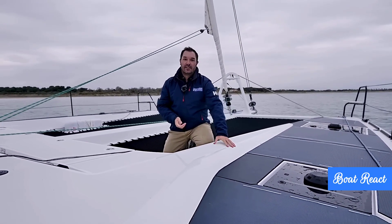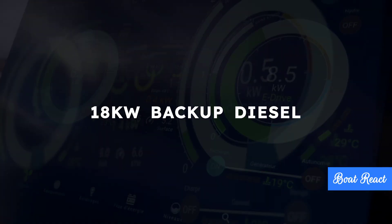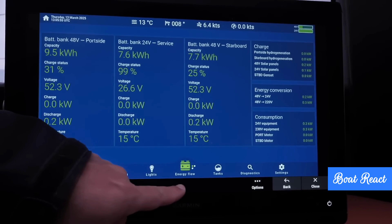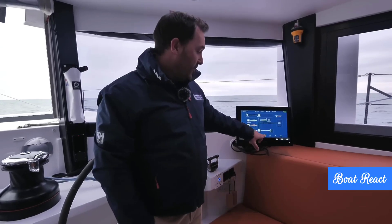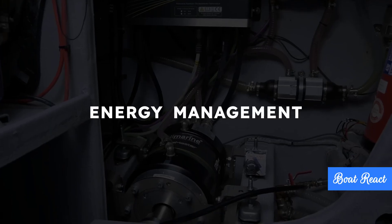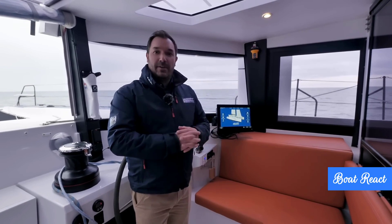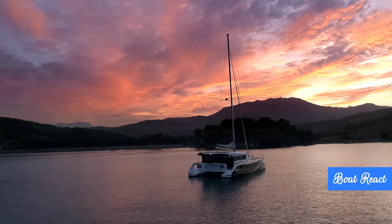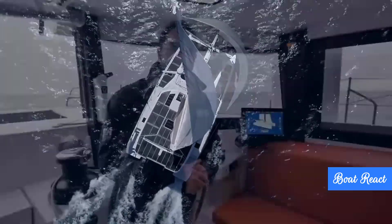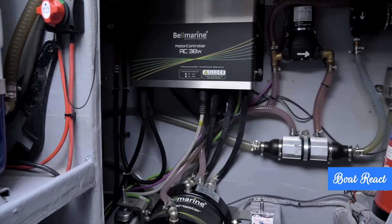For longer passages, or when the sun isn't shining and the wind dies, there's an 18-kilowatt backup diesel generator with a 500-liter fuel tank, giving a theoretical range of around 1,100 nautical miles when needed. It starts automatically if the batteries get too low or if there's a sudden high power draw, providing peace of mind offshore. There's also a comprehensive boat management system that integrates all boat systems — showing energy production, consumption, equipment status, pumps, lights, and everything else — and lets you control the electric motors, check tank levels, and manage navigation through an easy-to-use interface.